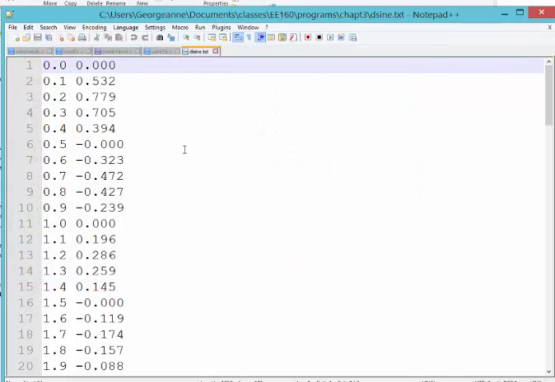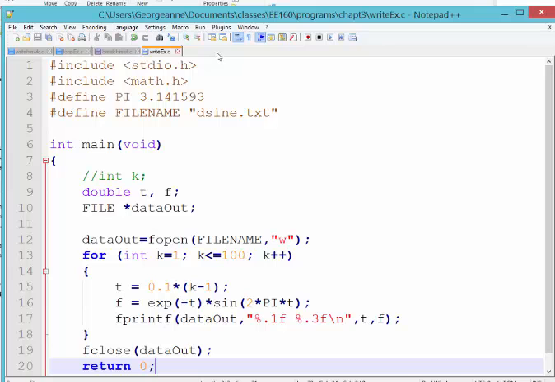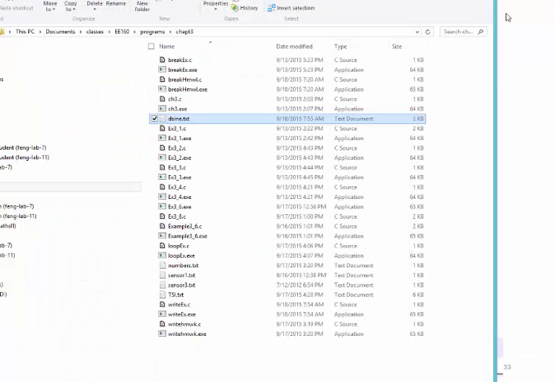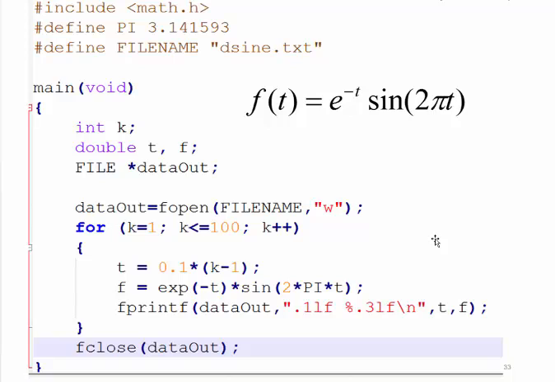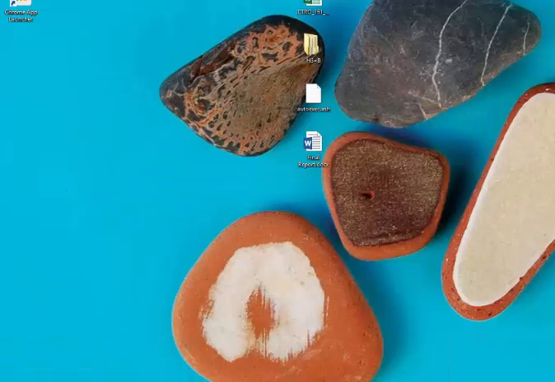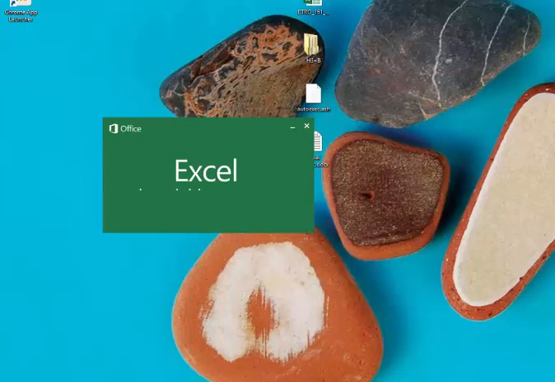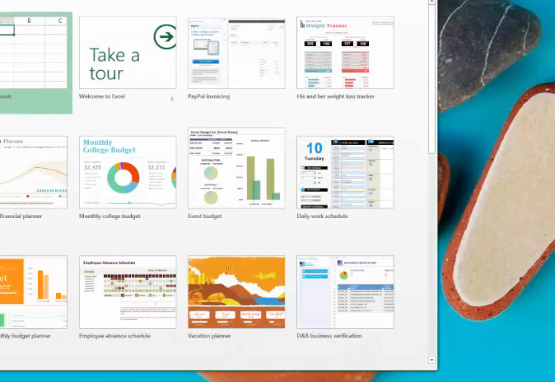And it certainly looks prettier in Notepad. I can see all my time in a column, and here's all my values of the function in the second column. So it indeed worked correctly. So I was happy with that. And then I said, plot. I asked you to plot the data in the program of your choice. So you can do MATLAB, you can do Excel. Most people have Excel, or the Google version of Excel, which I don't remember what theirs is called.